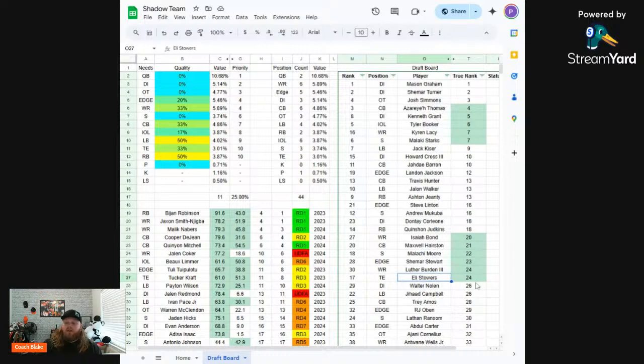And then just while he's right here, Walter Nolan's another guy that I've had a hard time getting a read on, but would love to bring him into this defensive line room. Again, another guy that I think is a potential first round, early second round talent that would immediately improve the quality of my defensive line room. So that's kind of what we're looking at. A high level view at the top of my board. You can see it goes to 33. So this is really the guys that my shadow team's considering first round players right now based on my big board and then adjusting for team need, as I explained.